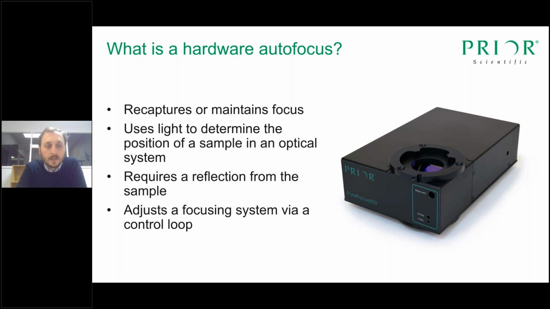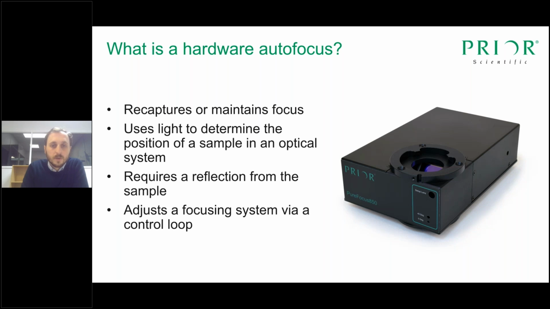It does that by collecting a reflection from the sample. That means either directly from its surface or some other plane within the sample that has a refractive index change boundary in it. And then it adjusts the focusing system of the microscope via a control loop to always maintain focus or bring the sample back into focus.